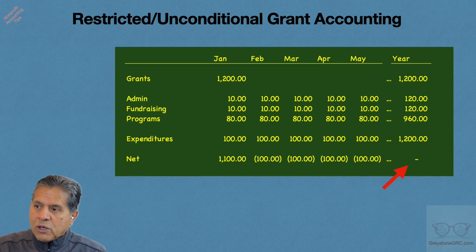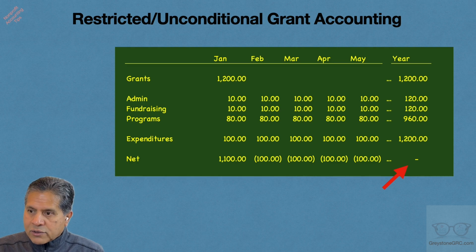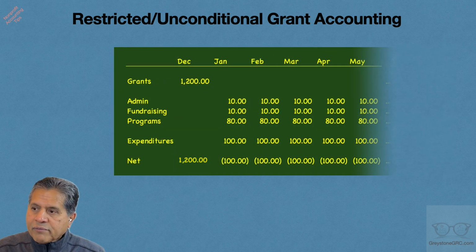But if you're management and you're looking at the March report and you're seeing that you've lost money in February and March, you might become concerned. So there is a difference between GAAP accounting and management accounting. In another video, we talk a little bit about a chart of accounts and how you could use that to possibly track some of this and help management comprehend these results more meaningfully.